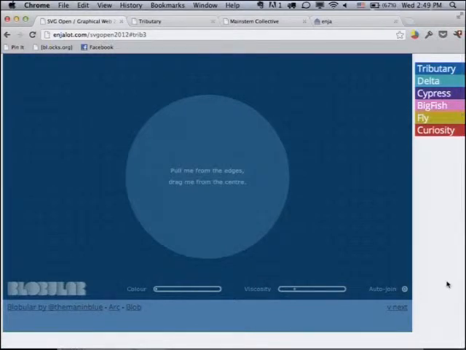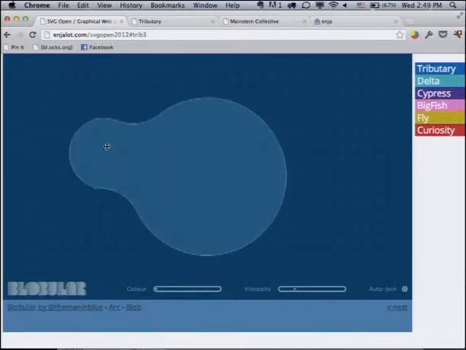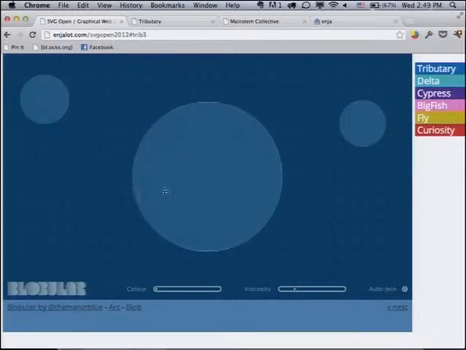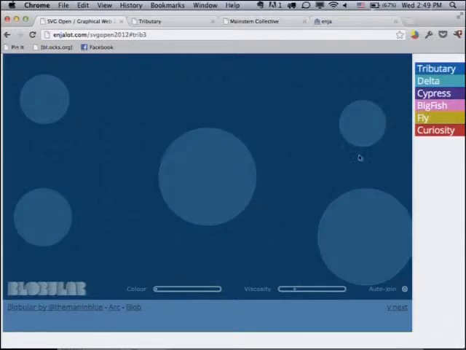So another, departing even further from data viz, but I think this is very relevant to SVG Open and the Graphical Web. There's this guy, the man in blue, I think his name's Cameron. He made this really cool little toy in SVG and JavaScript, and it's just a fun effect. And I thought, this blob thing is so cool. I wish I could apply that to my scatter plots or something, right? Do something with this. So I wanted to understand it. So I looked through the source code, to try to figure it out.